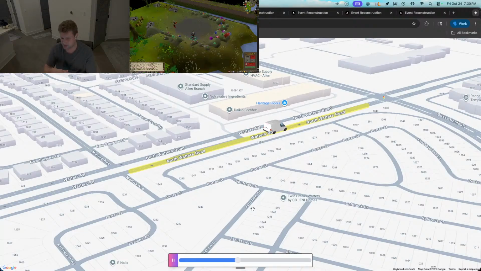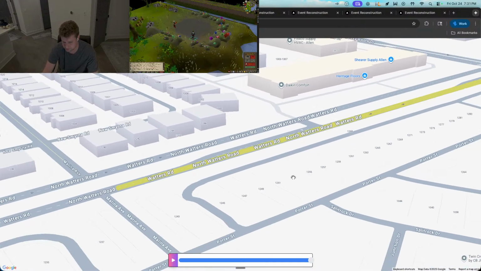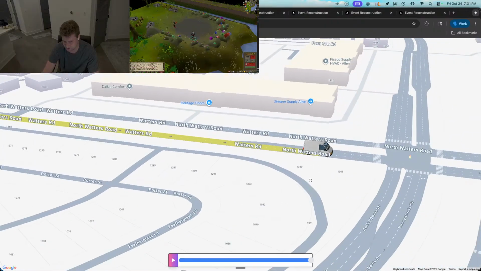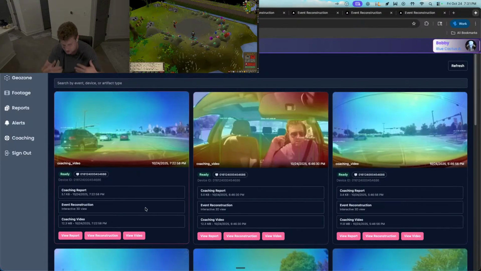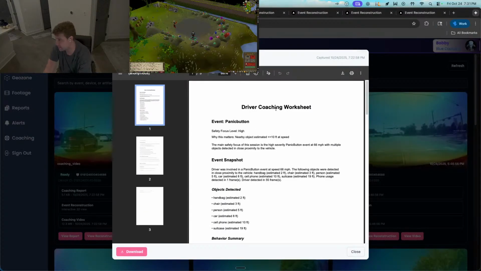So the idea is you might have a business where you have vehicles and your drivers are in different locations, right? And these events happen, and maybe there's an accident, but you can't be at the scene of the event, but maybe you need to talk to the insurance company, talk to the cops. You can look at this simulation and get some more context of the event without actually being at the scene of the event.